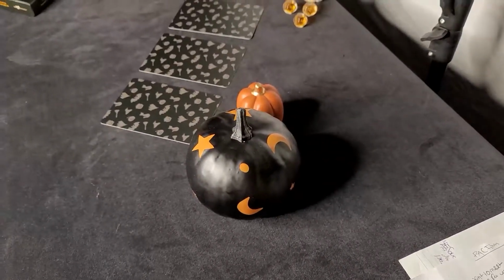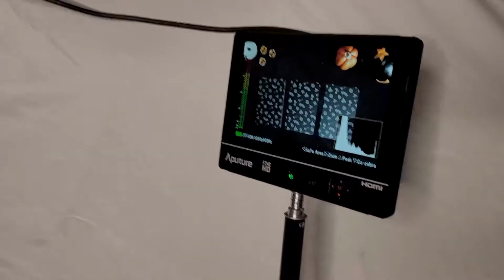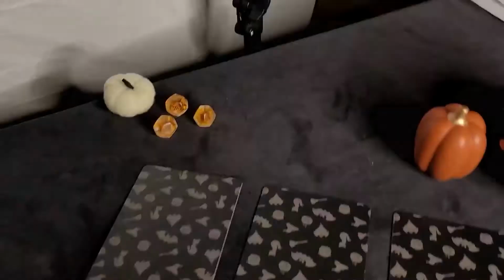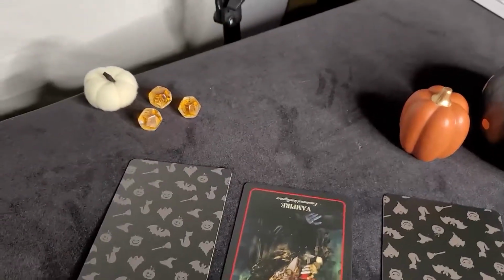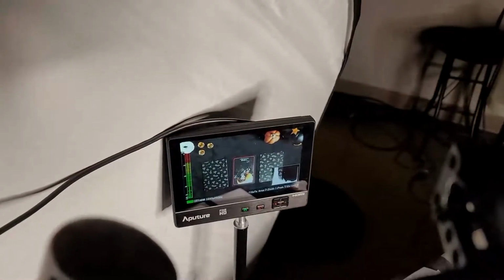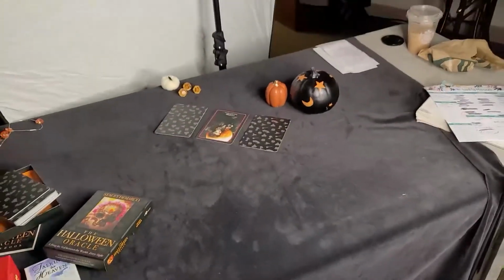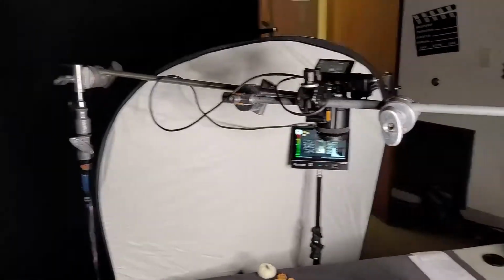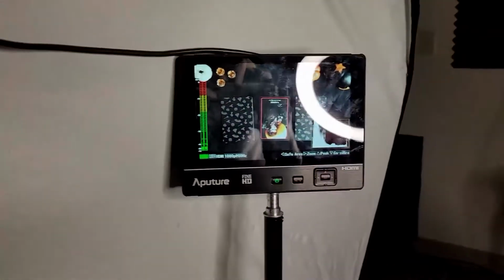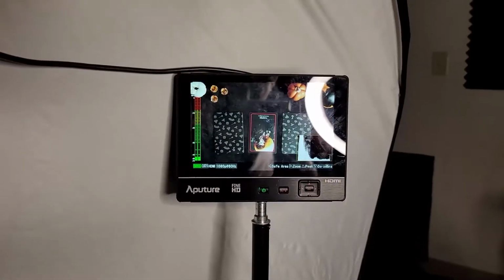The theory there is that it should have gotten rid of the shadows. I don't know if it did anything. Maybe a little. But you know what? I kind of like the mood of it, to be honest. As long as I can see my cards. Yeah, I love that. I think that's all I need. Obviously I'm having to do this at a wonky angle because of my C-stand. So this is probably overcomplicating it, but I think we're good to go as far as our setup.